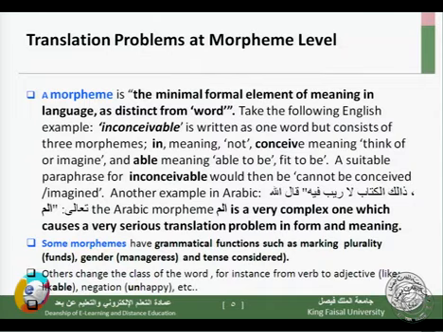Able. You add "en" to make "enable", and it becomes a verb. Able is an adjective, and enable is a verb. Happy, unhappy. Happy is an adjective. Unhappy is negative, and means sad.